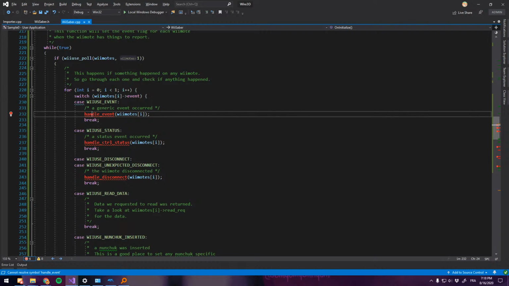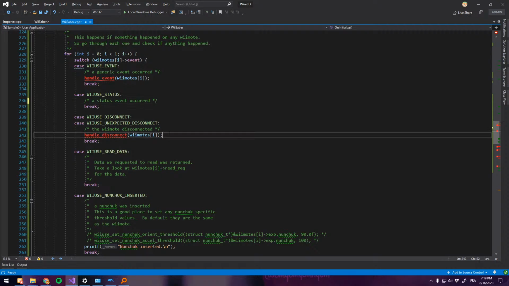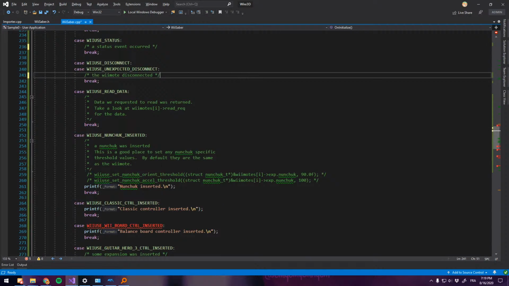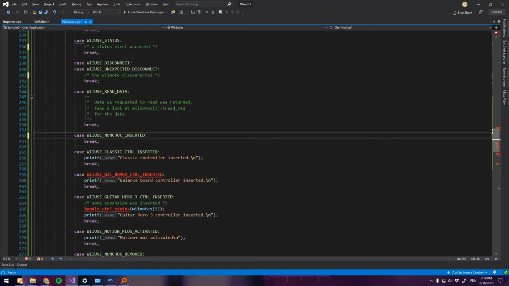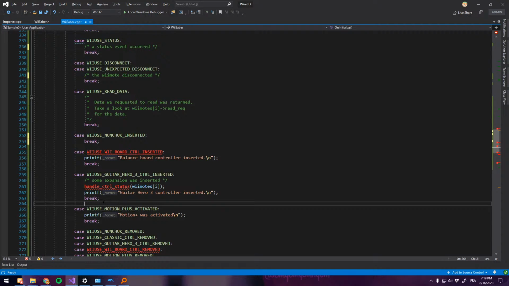So what we need to worry about is not status, not disconnect. Okay, we need handle event. We don't need nunchuck inserted. We don't need a classic controller or Wii board or Guitar Hero 3.